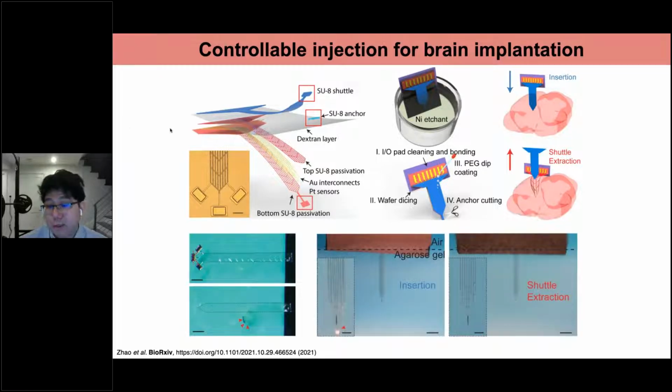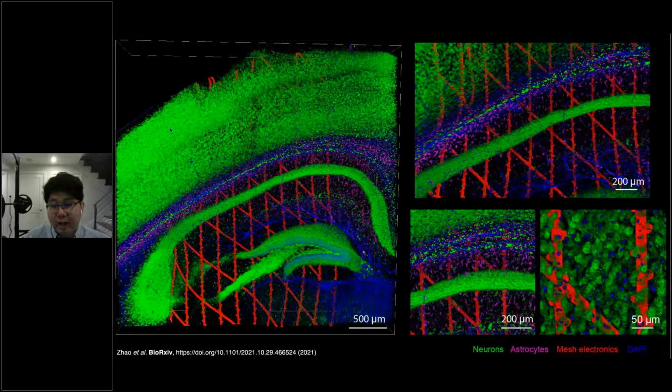This shows that we tested that in a transparent hydrogel, which has the same mechanical property as the brain tissue. You can see that after the implantation, the mesh device maintains this unfolded structure inside the hydrogel, keeping the tissue-level flexible and macroporous structure within the brain tissue. So this is an example showing that we can implant mesh electronics with thousands of sensors across a 3D volume of the brain, across different regions from the cortex through the hippocampus to other regions.